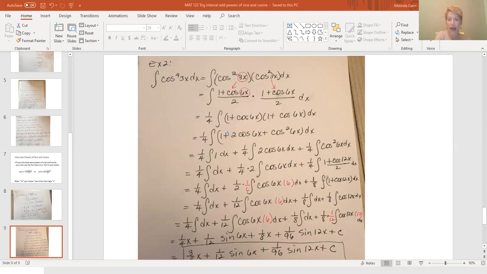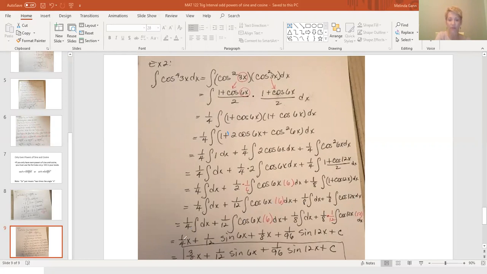Now I have that 1/4 times the first one, and then I have that 1/8 times the first one, and then that 1/8 times the second one. Okay. So again, everything's the same here until I get to here. I've got cosine of an angle. My angle's 12x, so I need the derivative of that, which is 12. But if you multiply by 12 here, you got to multiply by 1/12 out here. So now I've got all 4 integrands set up, and I know what to do.